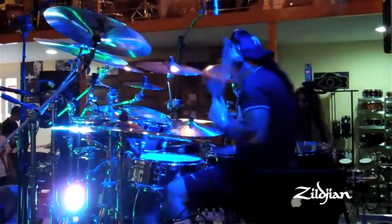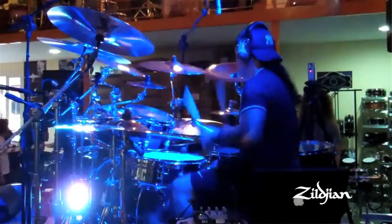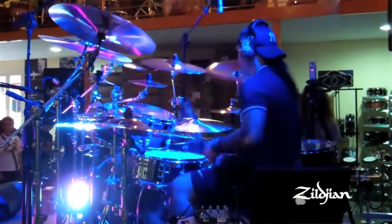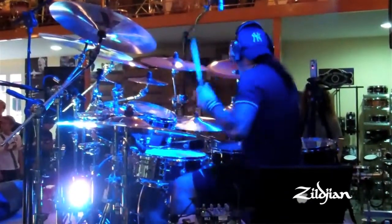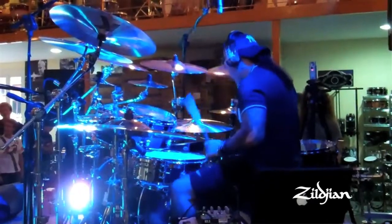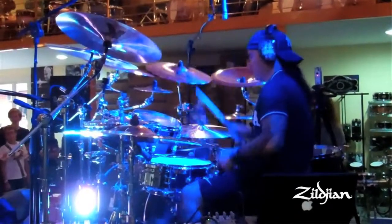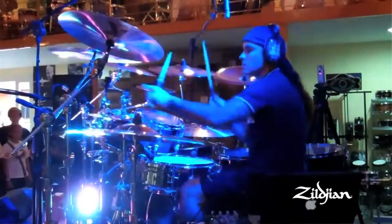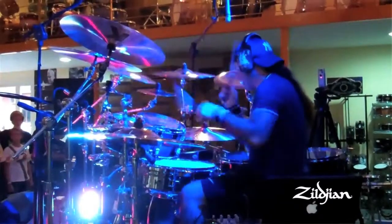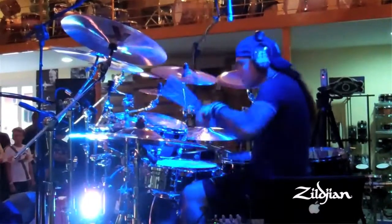The K Dark Crash is definitely staying. The 2 medium A customs are going to stay, but they might be swapped out with 2 prototypes that Paul Francis gave me of some new secret alloys that Zildjian's working on, and they just sound amazing. So I might be using those on the record as well. The hi-hats will remain the same. The splashes might change around too. I might go back and forth between the A's and the K's. And the China, I'm still debating if I want to do the Oriental or the A custom.